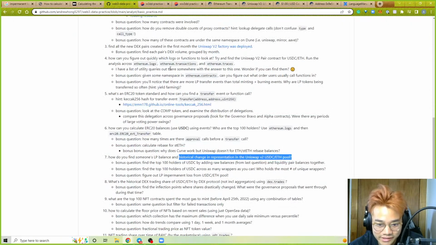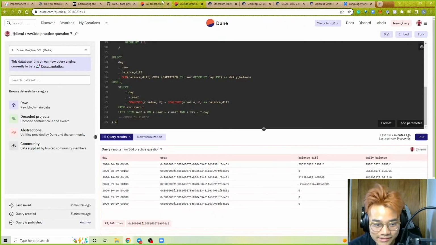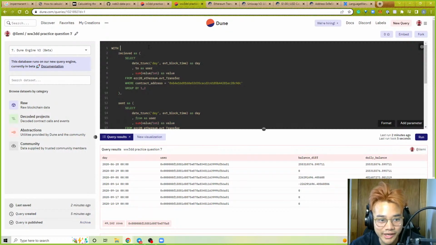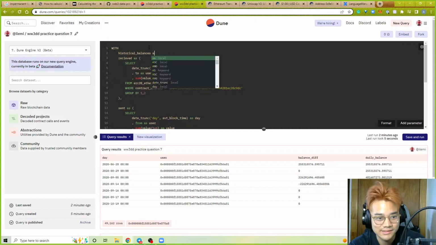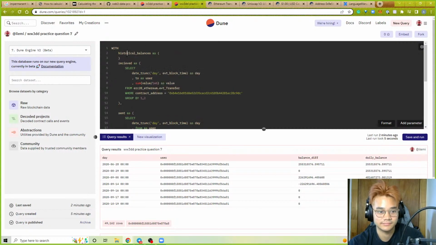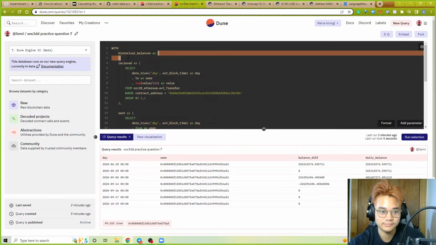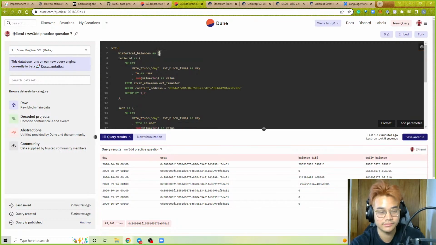So you can see the changes in balance in the pool. A good way to visualize this possibly would be to take the top 100 holders and see how their balances have changed, right? So we have this as historical balances as, oops.